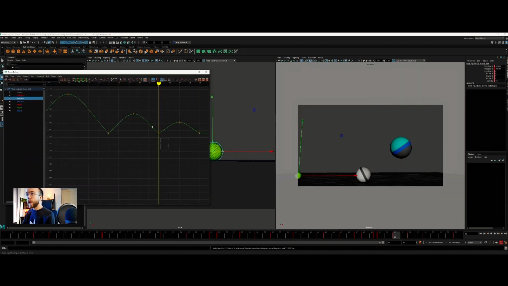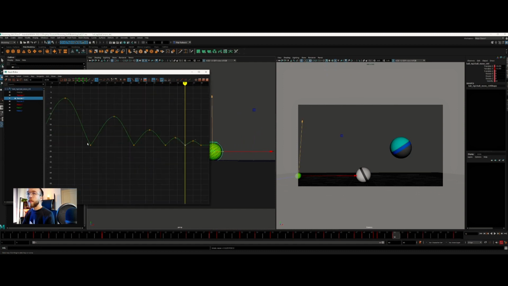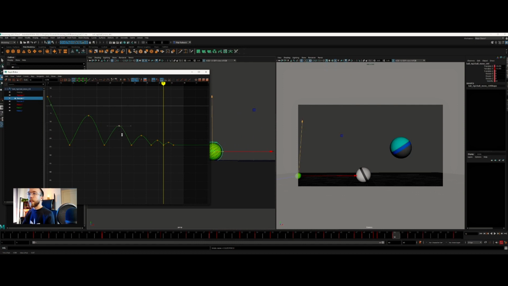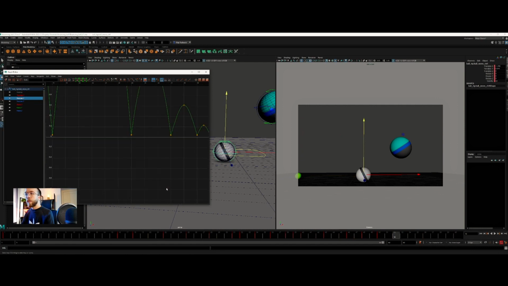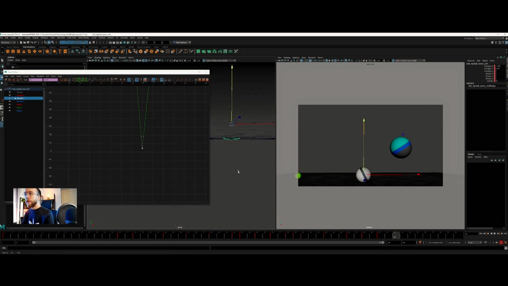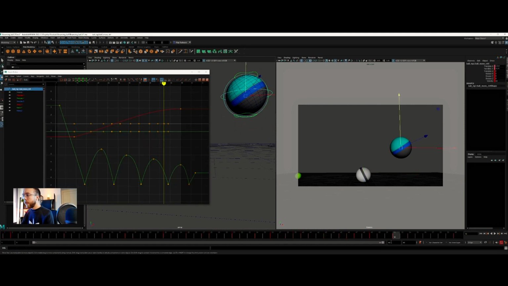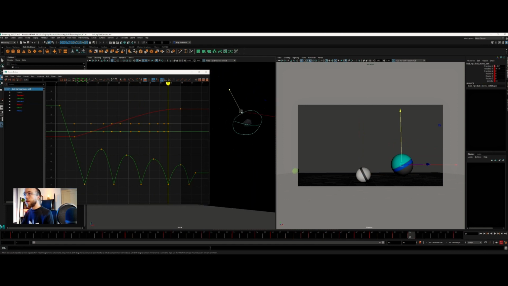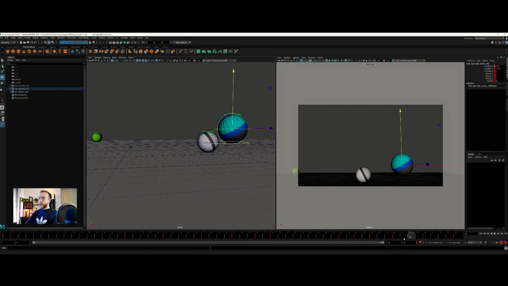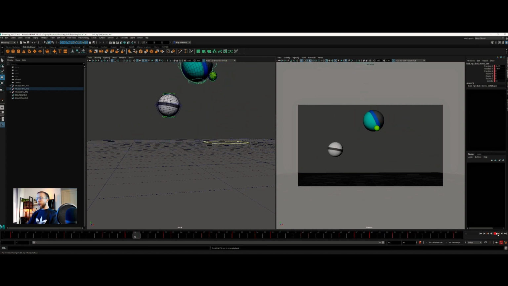So please don't work manually as much. Try to select your curves and work on the curves rather than just fixing frame by frame, because this is a nightmare. And then here, let's take a look, and we can clearly see that there is no zero, they're a little bit further from this point, but still, yes, there is a contact. And here, what is the situation? I do prefer to have some small intersection, not as much, because if you render it later, at least there is a nice shadow between the ground and the ball. Okay, looks cool, in my opinion.